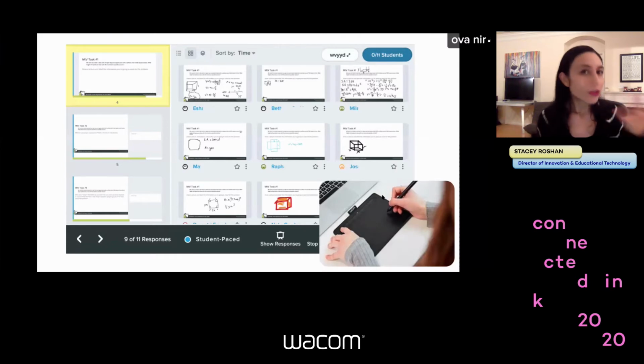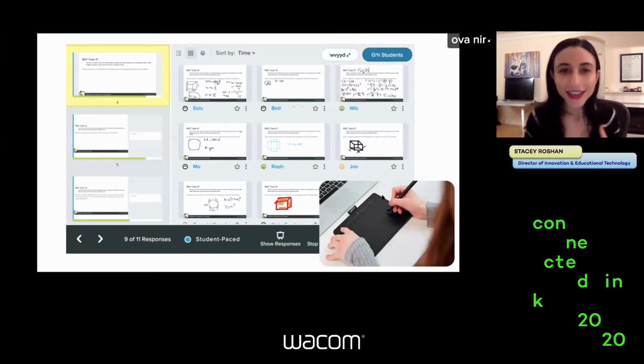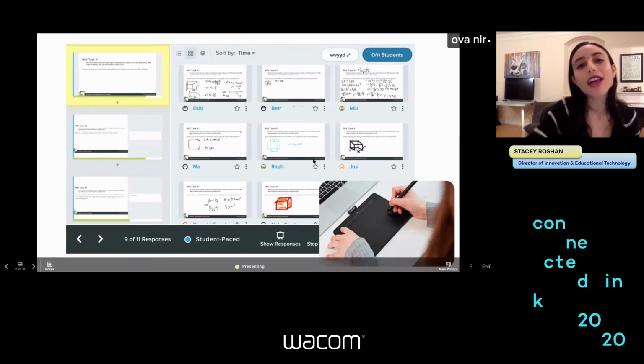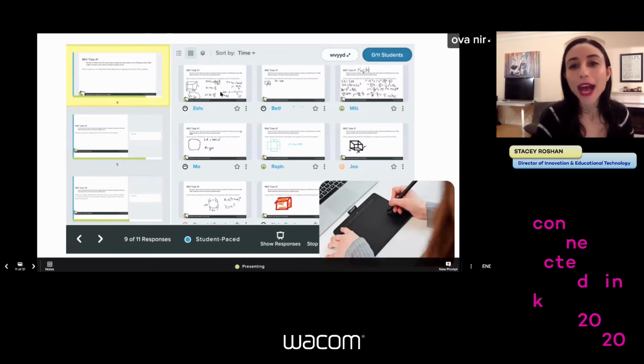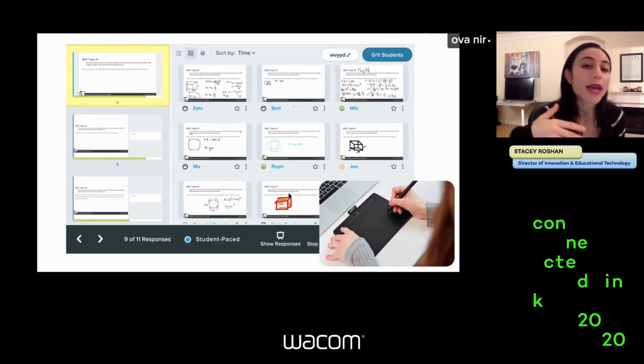Again, I like to explain it as: if you could use your mouse to do something, now you can use pen precision to do it. So my students all have that, and they're able to do their AP Calculus answers here. What I'm able to see in this dashboard in real time is the students who are solving almost the whole problem versus the students who are stuck. They could just get to drawing the picture and that's it. They really need my help.